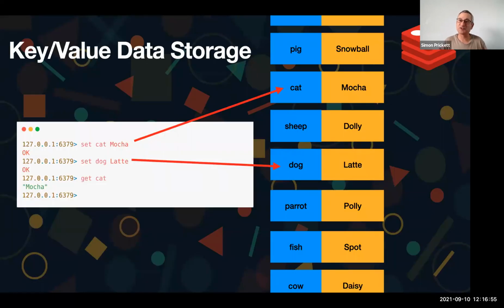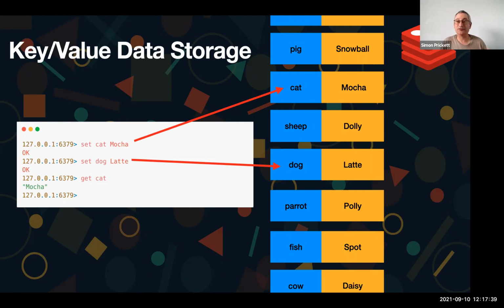This is kind of what it looks like in another way. So if you imagine each of those things on the right, those boxes have two components. They have the key, so pig, cat, sheep, dog, parrot. We didn't quite get Skylar's bird, but I've got a bird in here. And in here, we're storing a string value against each key. So for the pig, we're storing Snowball, which if you read Animal Farm is one of the pigs on Animal Farm, and Dolly the sheep was the first sheep to be cloned, I believe, and so on. So we can store whatever we like in here. So for a cache, we might store the JSON response from an API or the record set from a database or something in a string.